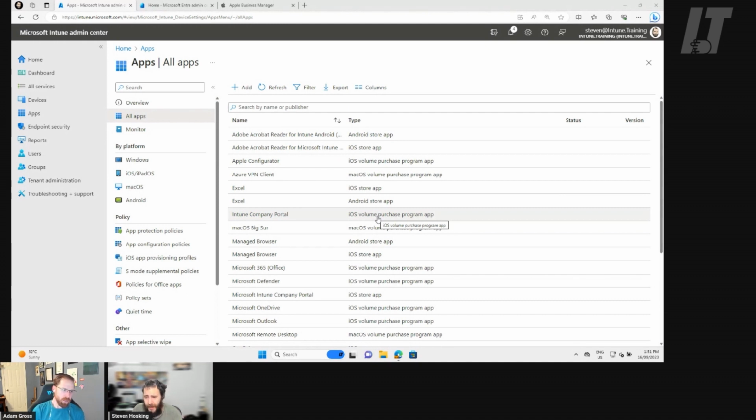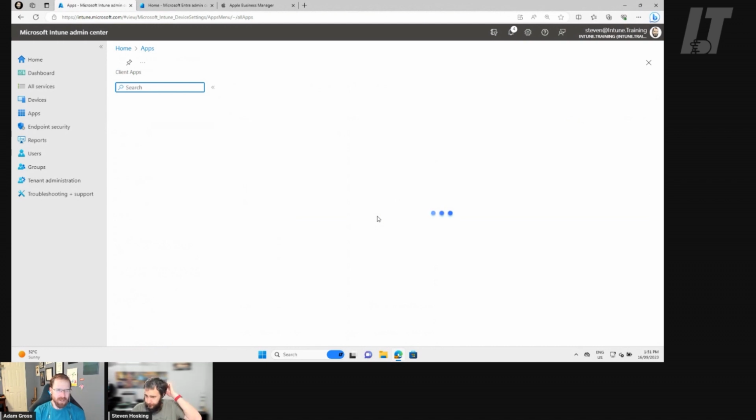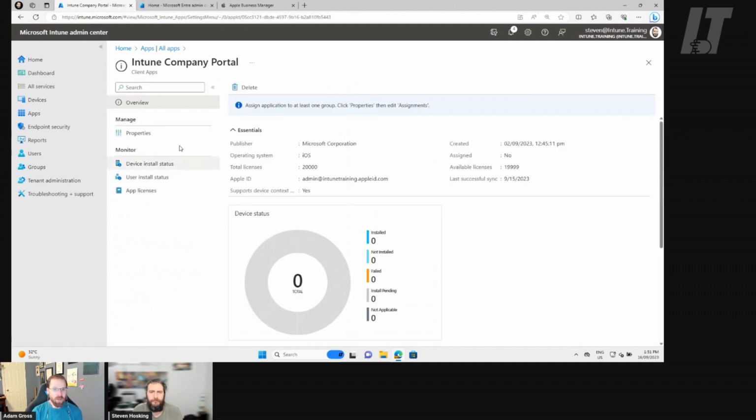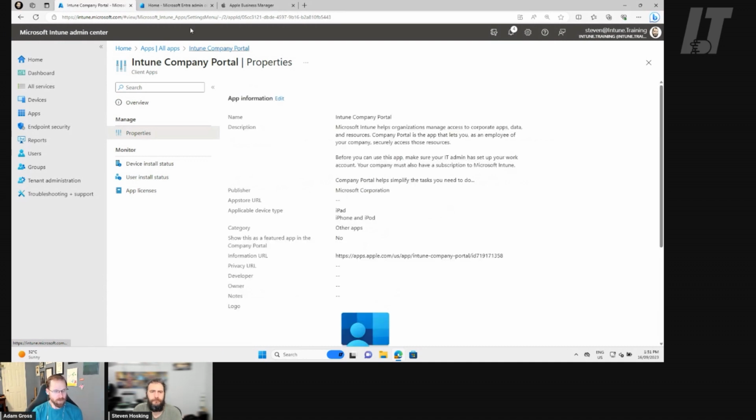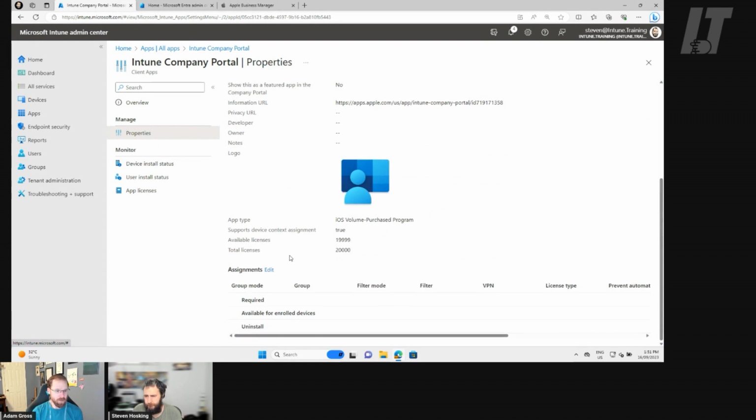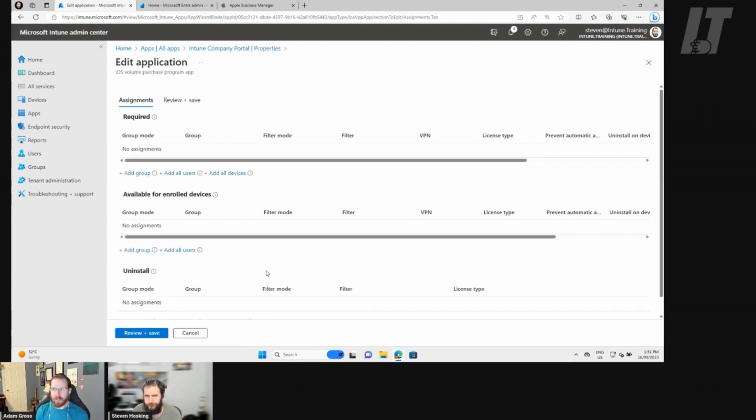Yeah. And also, I think, the other piece of this is, even if you're not doing the VPP ones for whatever reason, making these apps available through the company portal instead of through the App Store on the device is also a really good step, because it helps give you that seamless experience across any of your devices that are going to be managed by Intune. Company portal is going to play a big part in that. And so if your users are used to going to company portal on their Windows device, they're going to be used to hopefully going to it on their iOS device for support and to sync the device and all those sorts of things. So it just kind of helps drive the behavior there.